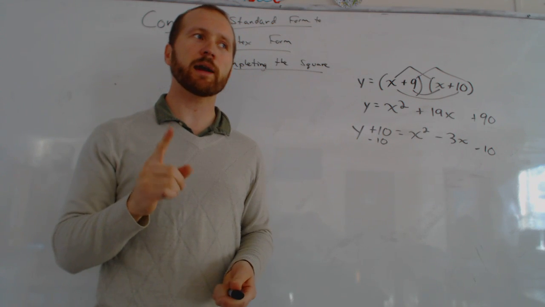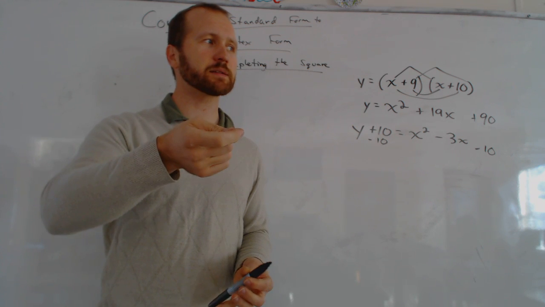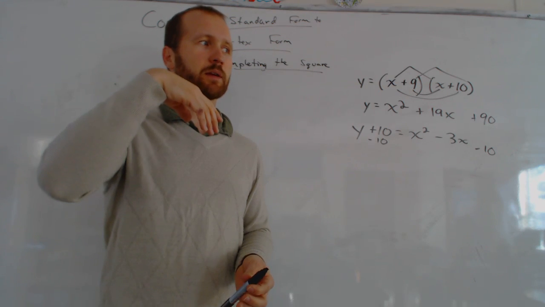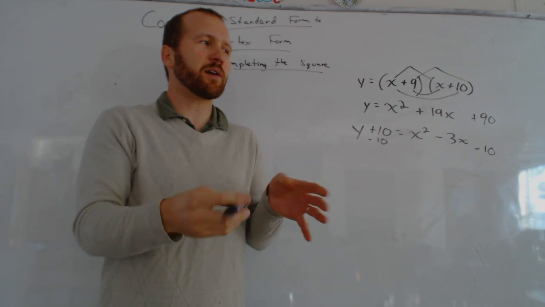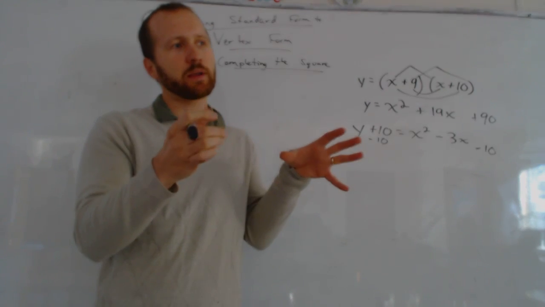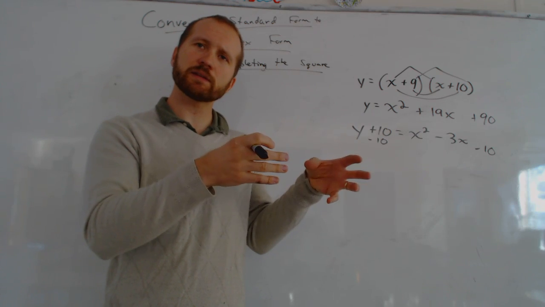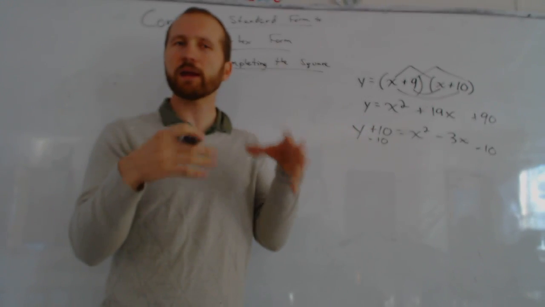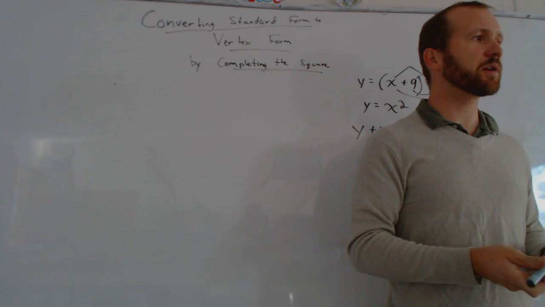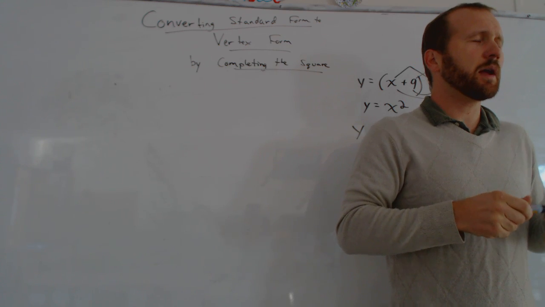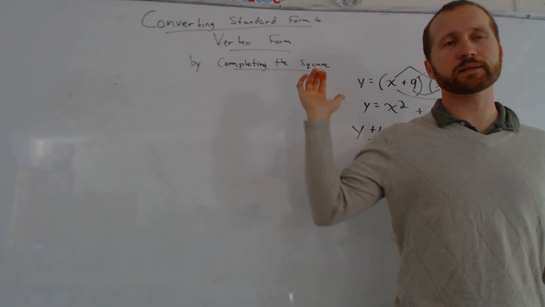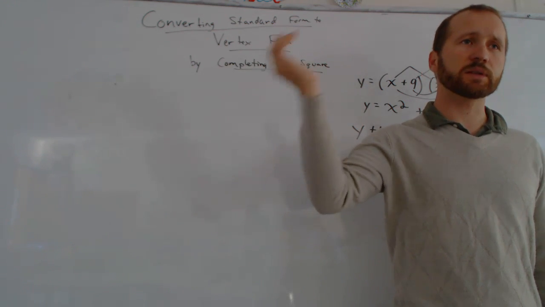Be careful, because there's one on there where if you get it into standard form, it will actually be more complicated. There's one that's already almost in vertex form. So kind of look at what you're given and figure out, am I going to convert this into standard form? Am I going to expand this? What can I do with this? It's going to require some critical thinking, right? Looking at a problem and figuring out what is the best strategy. They're not all going to be exactly these same steps, even though these are kind of the steps that you can use to get from standard form to vertex.